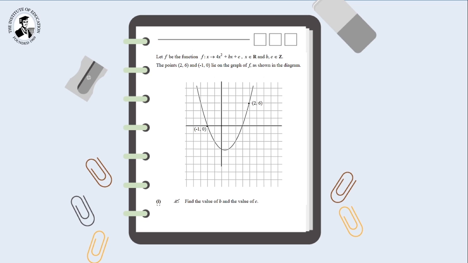Much of the mathematical jargon at the beginning of the question can be ignored in the early stages of the question. Specifically, x is an element of r and that b and c are an element of z. Next, the words lies on are trigger words for the student. They tell us to sub the points into the function. And finally, the fact that there are two numbers missing indicates that a simultaneous equation will be needed after the substitution.